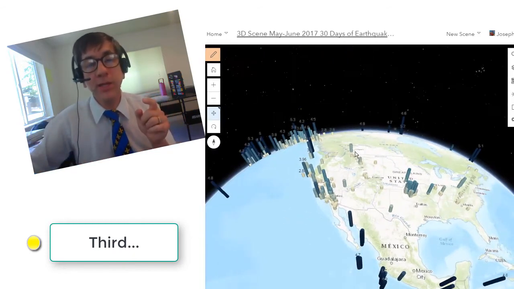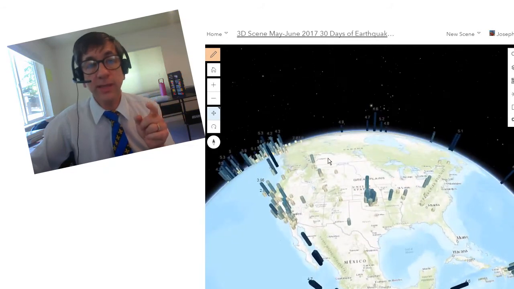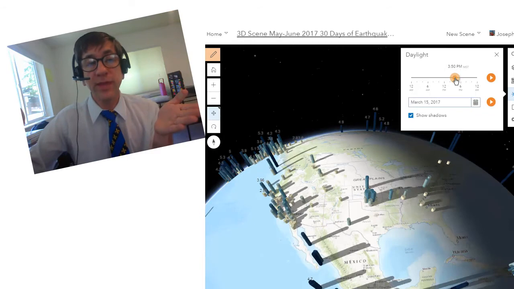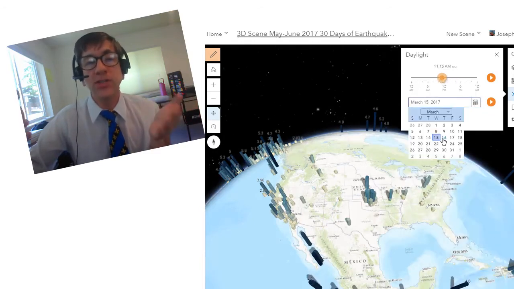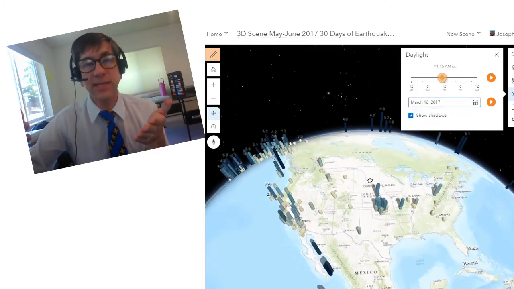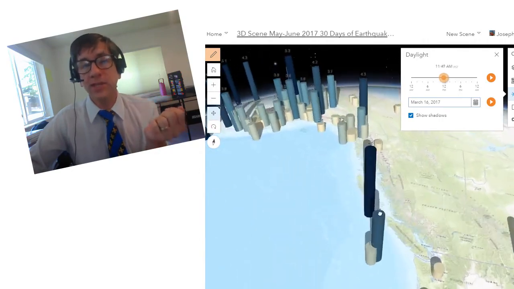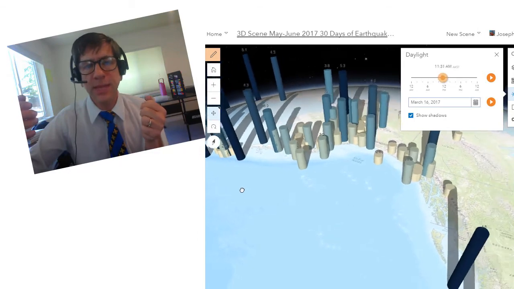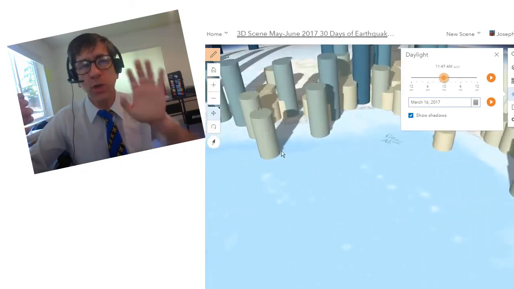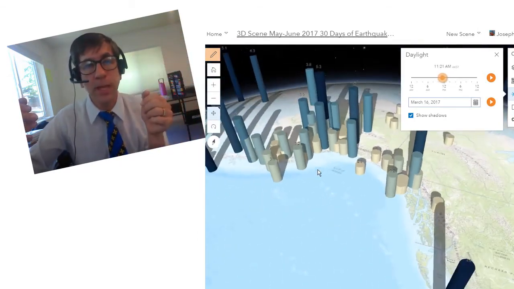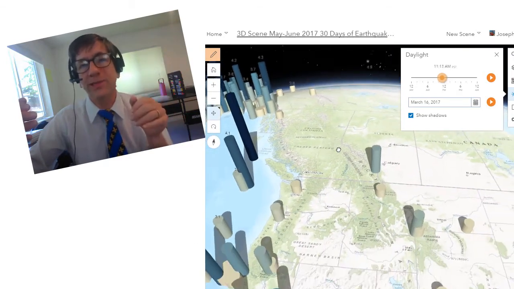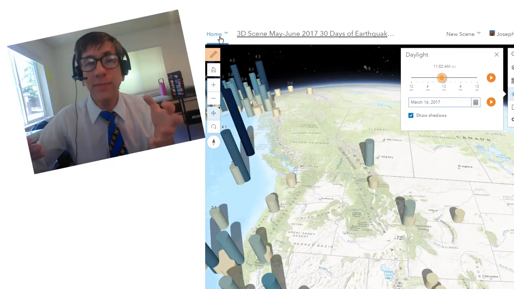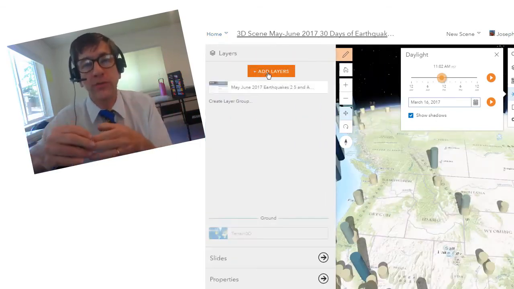So go ahead and use my interactive 3D scene for earthquakes in your own instruction. You don't even have to log in to do some powerful things, such as turning on the shadow and changing the date and time for a quick lesson about seasonal change, or to navigate to specific areas around the world to analyze the number and the magnitudes of earthquakes. Be sure to check out those earthquakes shown on the horizon in the image here. What is the name of that island chain to the northwest, by the way, and why do so many earthquakes occur there? If you do log in, you have even more power at your fingertips.